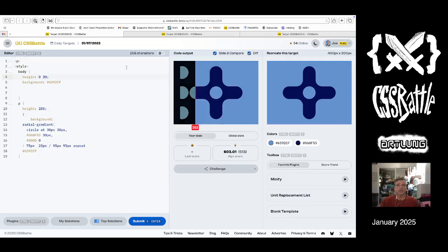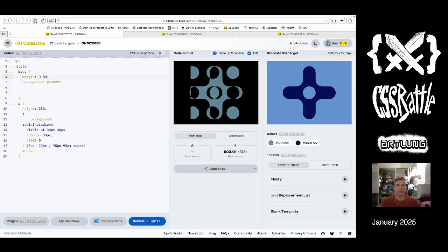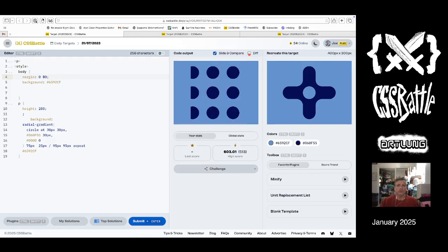And let's play with these numbers until we see something that lines up. 5, 6, 7, 8, 9, 95. Nope, that's too much. Okay, 75. Is it 75? How about 85?